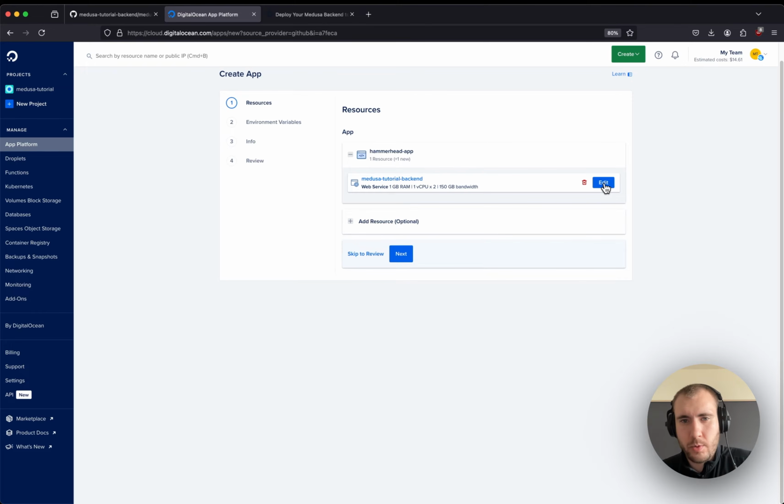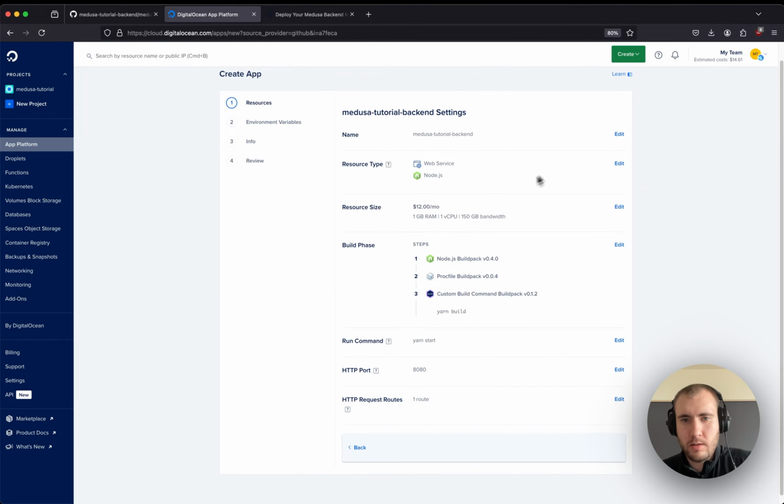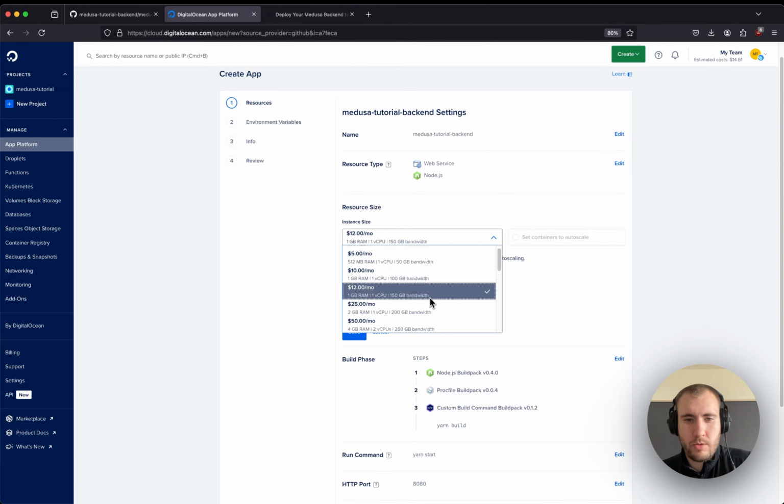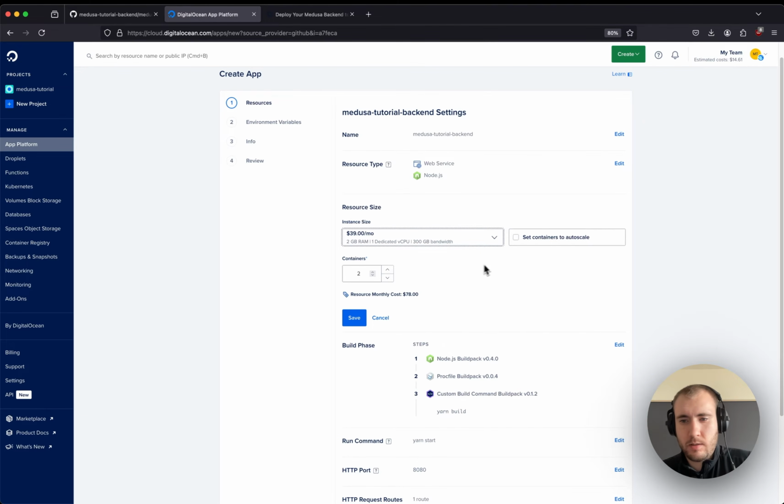So here I will actually edit configurations for my app deployment, and I'll change resource size to 2 gigabytes of RAM for dedicated compute, and I'll set my containers to auto-scale. And you can adjust those settings depending on the expected volume your store will have.